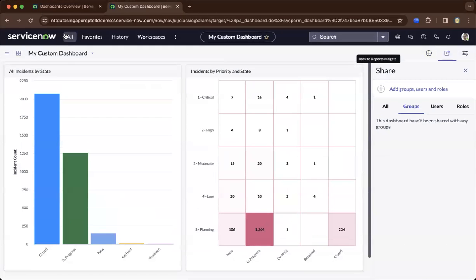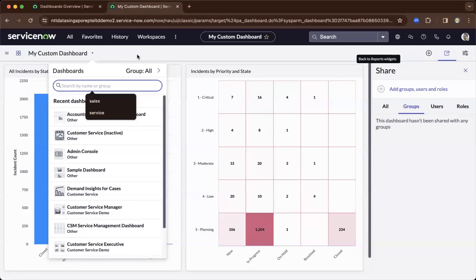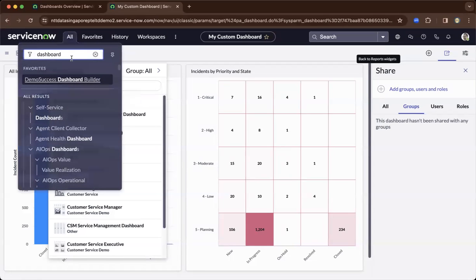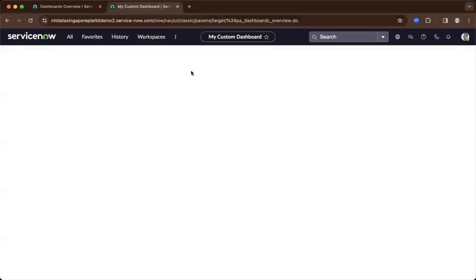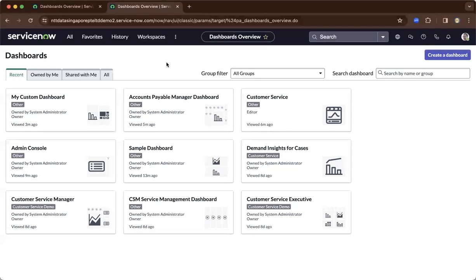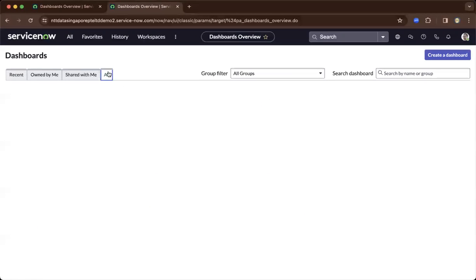You can choose another dashboard from here, or you can also navigate back to the dashboard. There are quite a few ways of navigating. To speed up or expedite your learning, I suggest that you use existing templates.